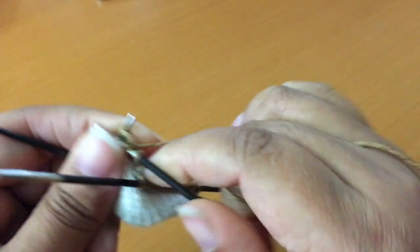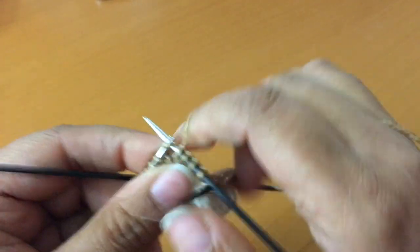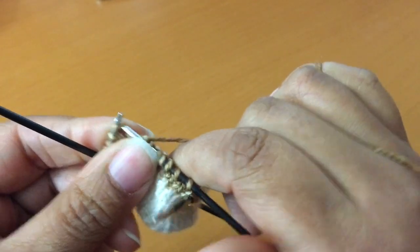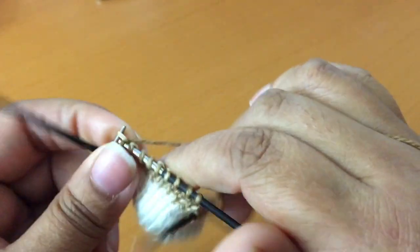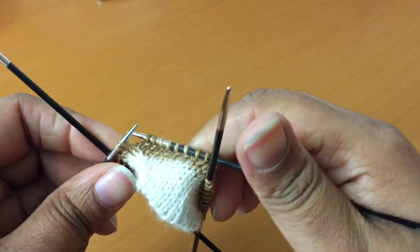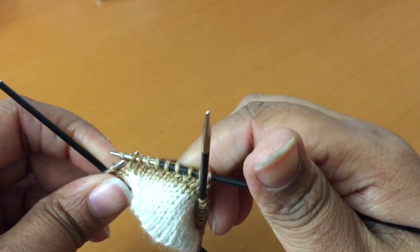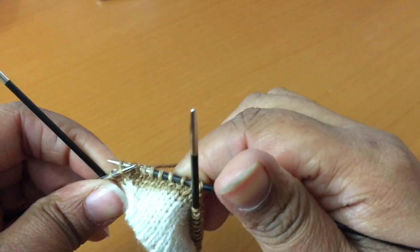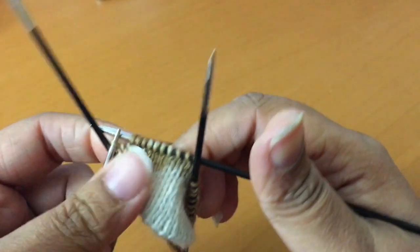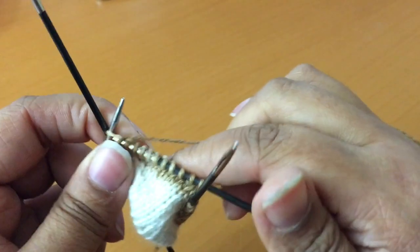So I'll show this to you one more time. How do I tackle my yarn over, and then I will be back when I have 64 stitches on my needle and show you how the toe looks. So I'm at the yarn over now. Bring the right needle, back to front, under that yarn over, and take it over that needle so you capture the back of the yarn over, and knit, and it's knit twisted so the hole is closed. So that was my back.